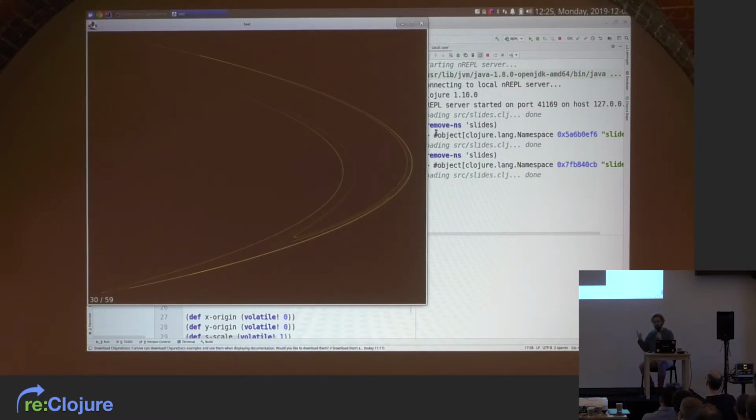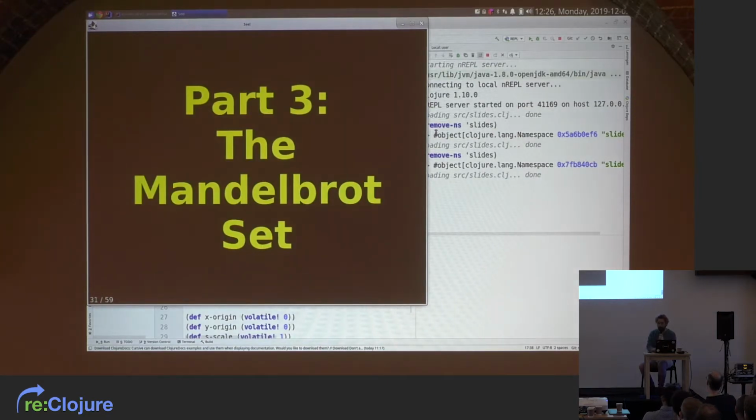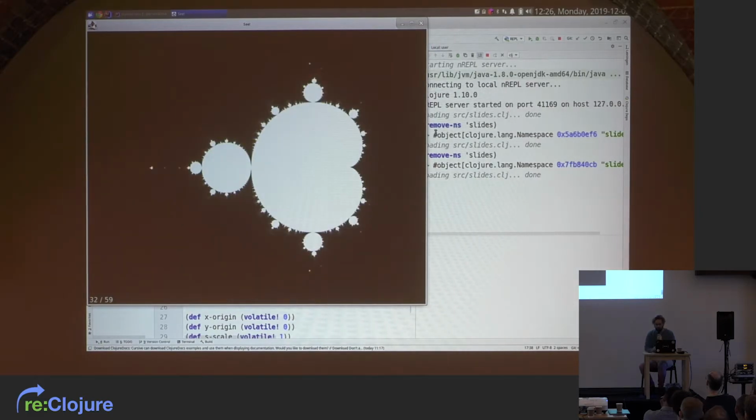Instead of taking one point, as we've done with these attractors, and iterating that one point to see where it goes, you might ask the question, what happens if we take every point in the system and iterate them all and see where they all go? And one very famous system like this is the Mandelbrot set. In that we say, let's look at every point we have in this system and see where it goes. Does it either stay close in local space, or does it disappear off to infinity?